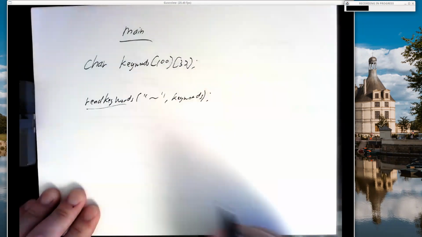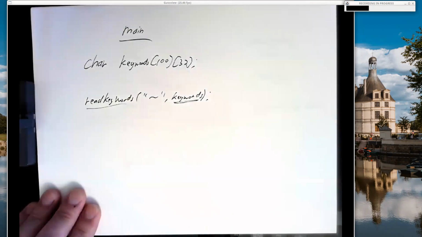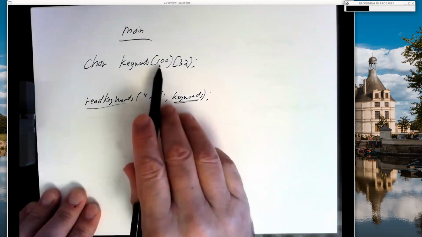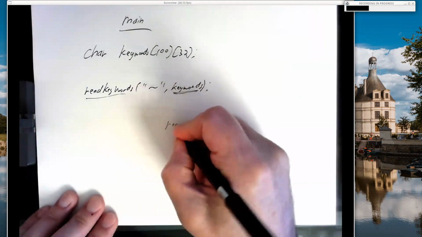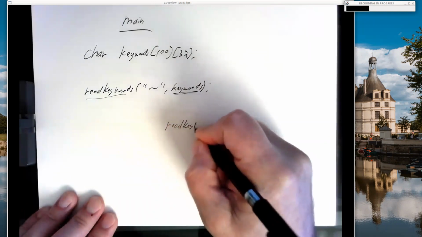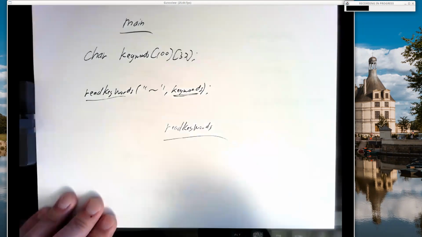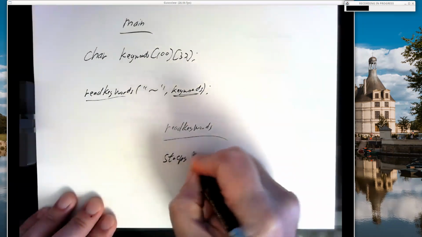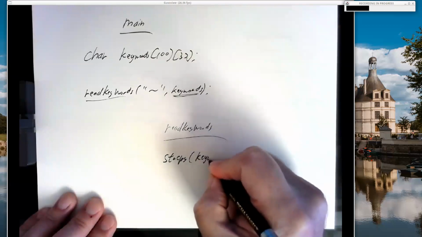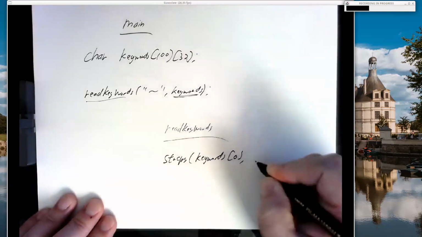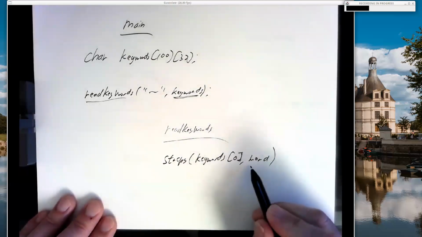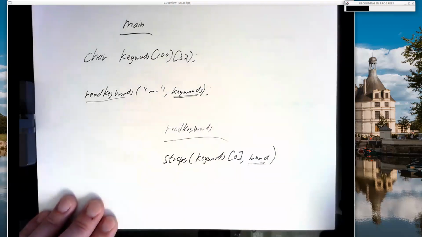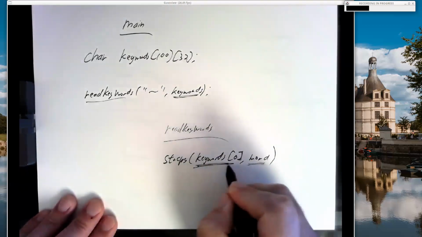the code inside here basically sees this argument and it starts copying strings from get word right into the elements of this array. So if somewhere inside read keywords I said something like strcpy(keywords[0], word), that would take the characters that make up this string and copy them into the first element of this array.